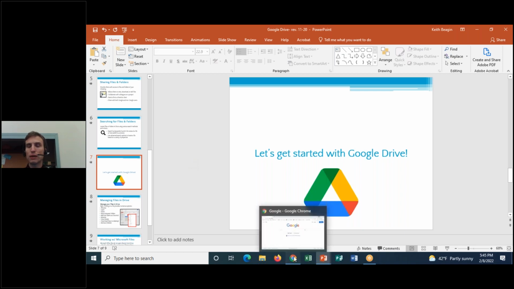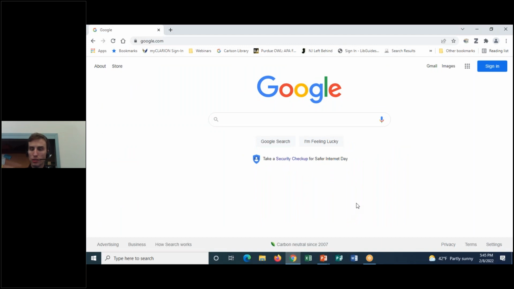You don't need to download any kind of computer client, and by that I mean a program installed on your computer. Everything we can do with Google Drive, we could do right over the internet through our web browser. So that's really all you need. Now, in my case, I'm using the Google Chrome web browser. You do not need to use Google Chrome to get access to Google Drive and other Google apps. It is just my preferred browser, so that's the one I'm using. You can access Google Drive from Microsoft Edge, Firefox, Safari on a Mac.